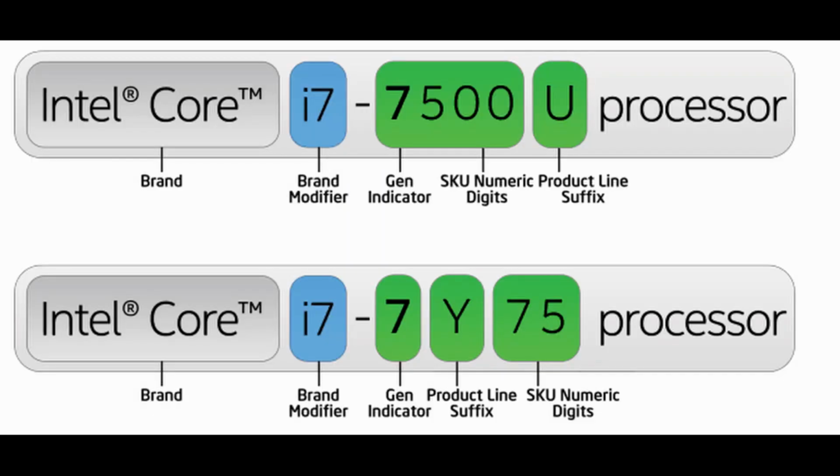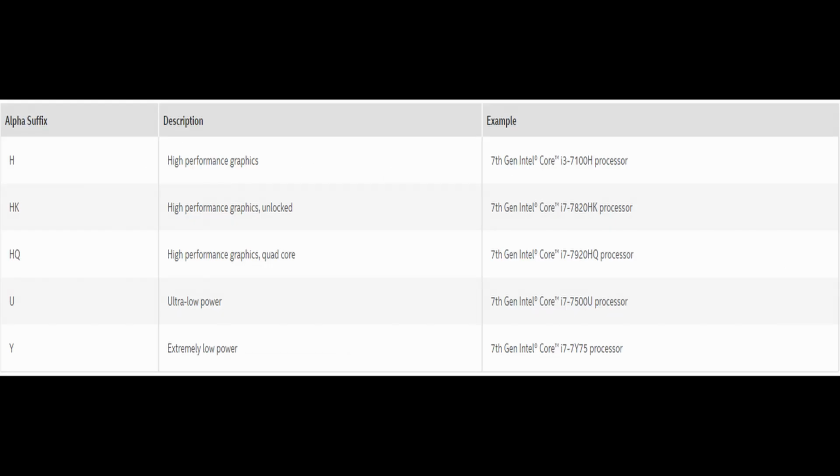The 7th generation Kaby Lake CPUs have quite a few more letters, but they share the K and U designations with the 8th generation. The first letter is T. It is similar to U in that it signifies a processor for power efficiency, but it still consumes more power than U designated models.